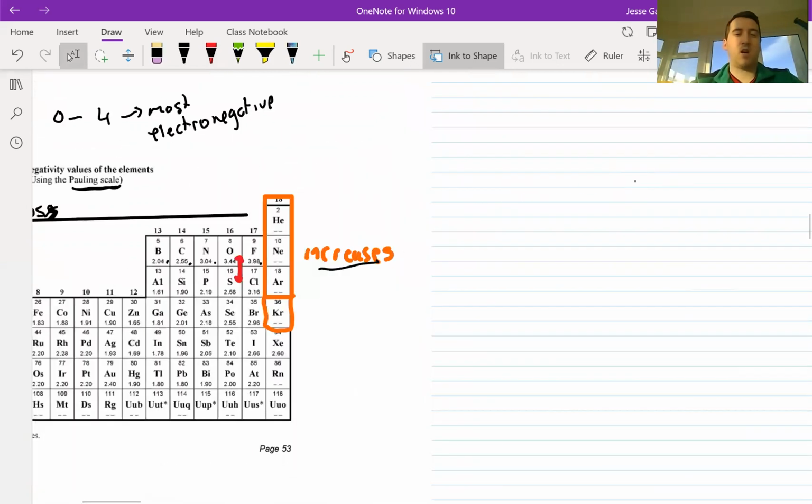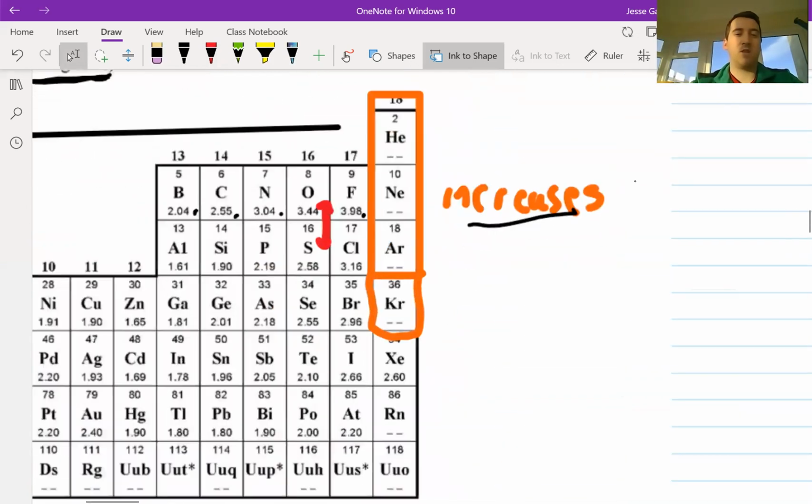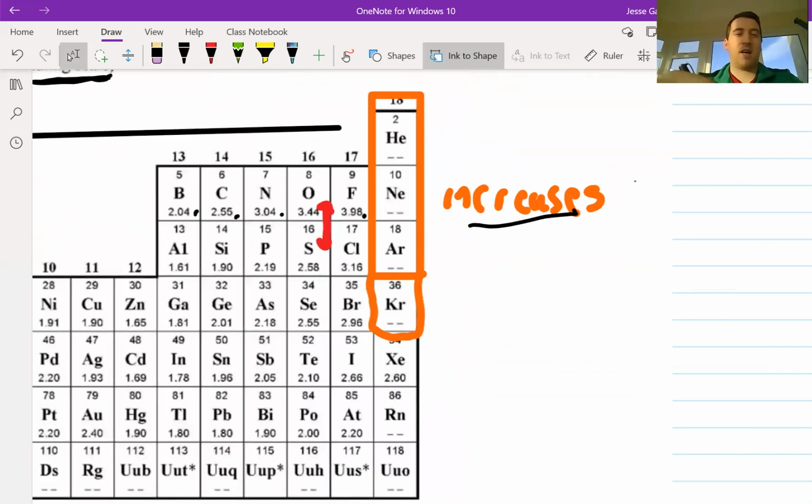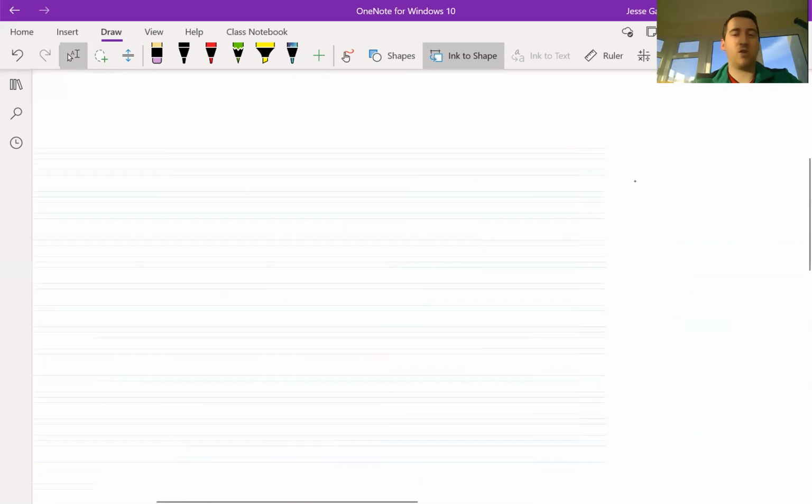Well, oxygen has a smaller atom. It's above it in the periodic table. It has less shells, so it has a lower amount of energy levels, which means it's got less screening, and it's got a smaller atomic radius. So even though it has less protons, the other factors are much more important here. We've got a smaller atomic radius and we've got less screening. So that's what we should have said.